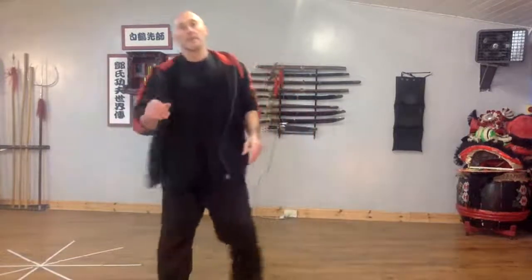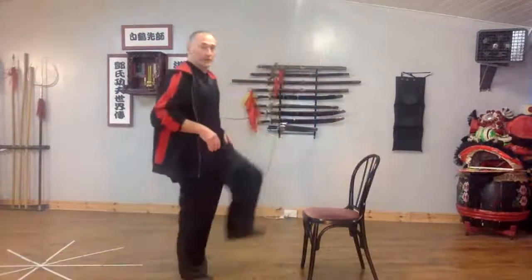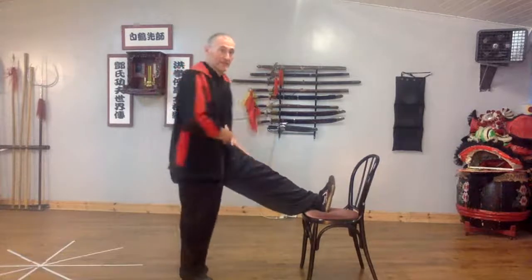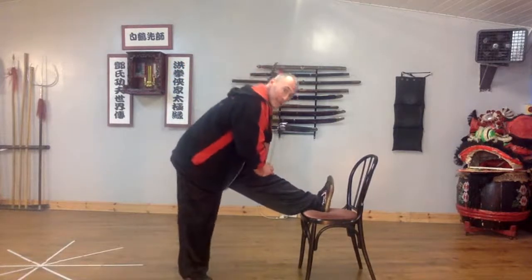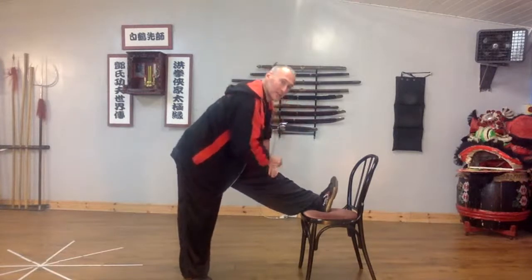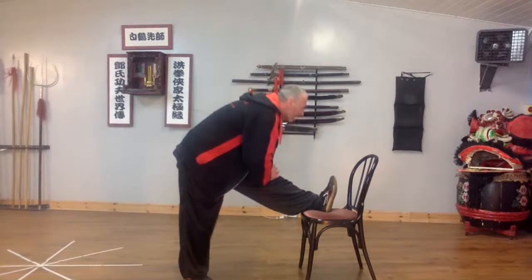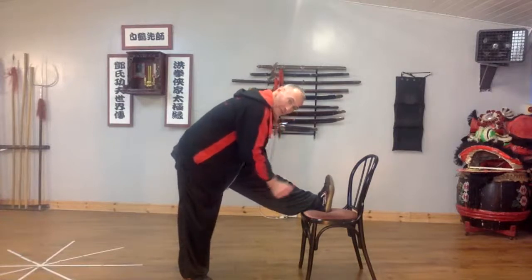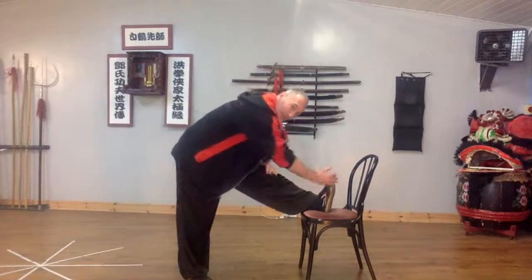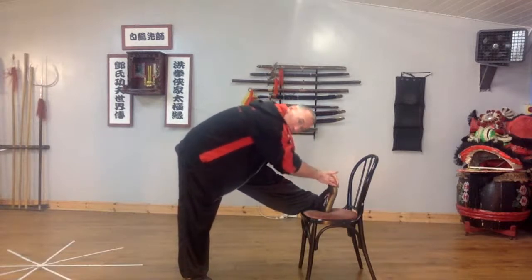Okay, now we'll do some leg press stretches. You can use a chair if you've got one to hand. Just put your foot up. Make sure we're squaring the hips, pressing the knee. I'm trying to bring my head down like this to see people do. Your back nice and straight. I'm also flexing my ankle. Take the opposite hand. Grab the foot if you can, or as far as you can. If that's easy, you can pull yourself a little bit more.